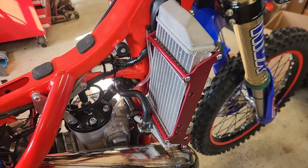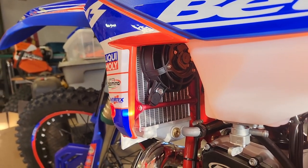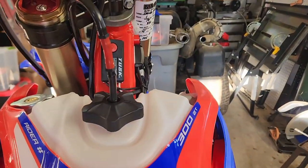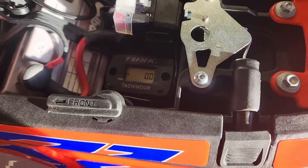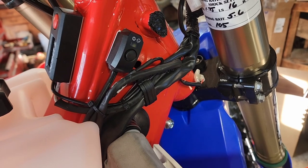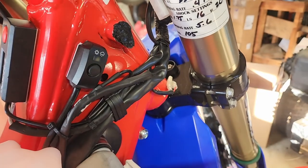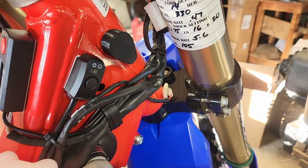I've got the fan installed. Again I went with the Tusk Universal fan — there are other fans out there. This time I mounted the sensor up top so I can see it, and I put the hour meter back here in this little compartment, which works on the two-strokes — on the four-strokes I think that spot is used up. I put my rain gauge over here, that's where I had it last time. You can see I've got my key lock and steering stem lock glued up, and I'm going to put this 3D-printed cap over it so nothing will ever get in there.